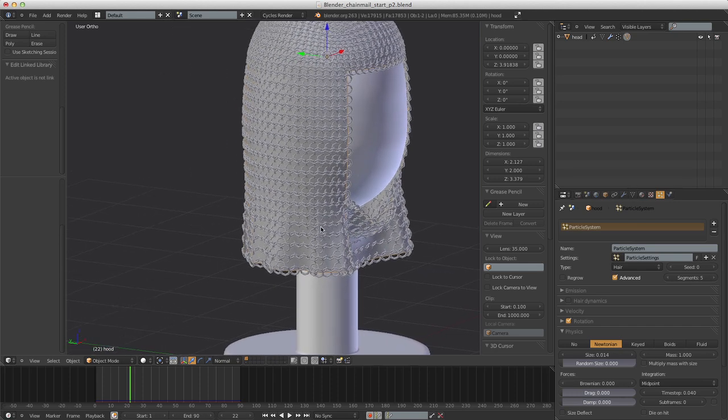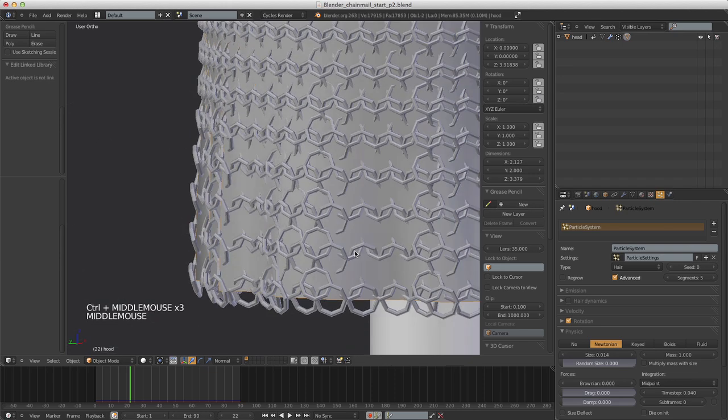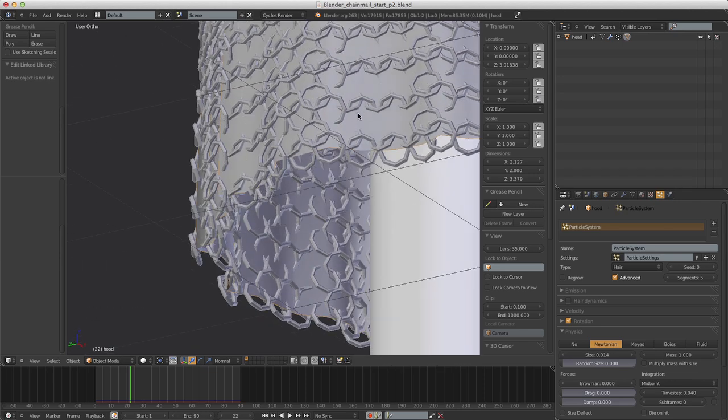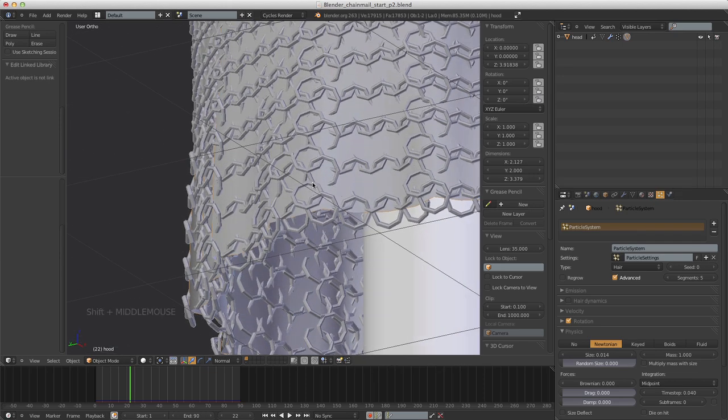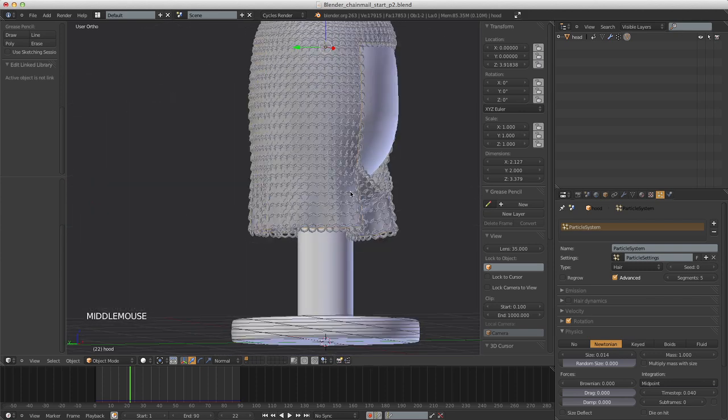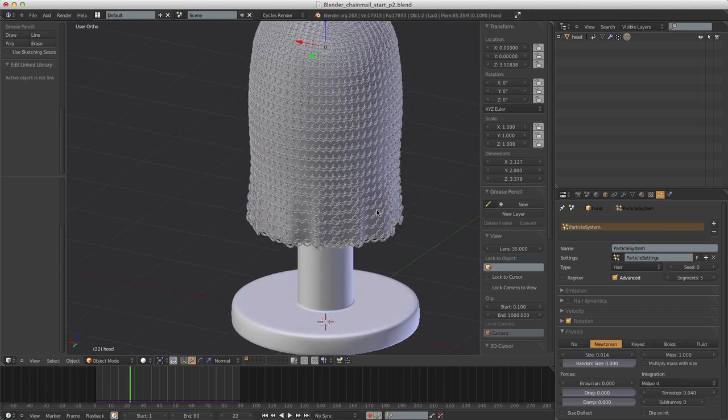As I said before, it's not 100% physically accurate, and this is because typically if you go in some places where you have some deformation, you can see, for example, that this ring is not connecting to this one and to this one. That's the kind of problem you can end up with using this method.